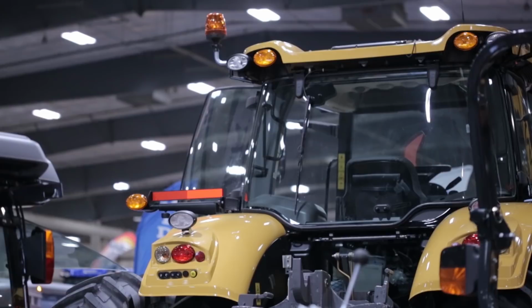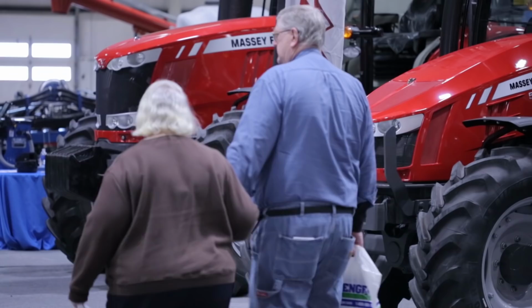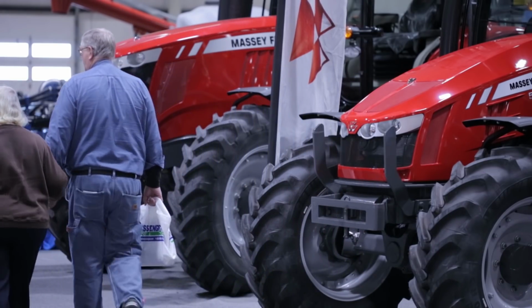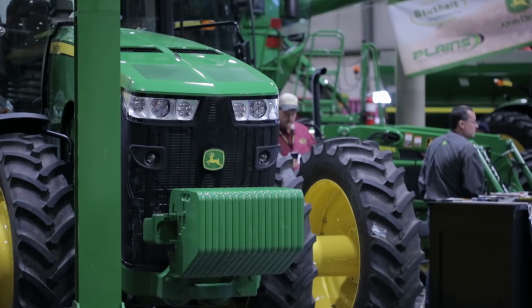What are some things that are going to be covered in the courses? Right, so tractor and machinery safety is one of the largest parts of it. We do cover some general agricultural safety and hazards like grain bins, other vehicles like ATVs and that sort. The requirements we're trying to meet focus on tractor and machinery safety. So a lot of it is focused around that, which is one of the leading causes of injuries anyway.